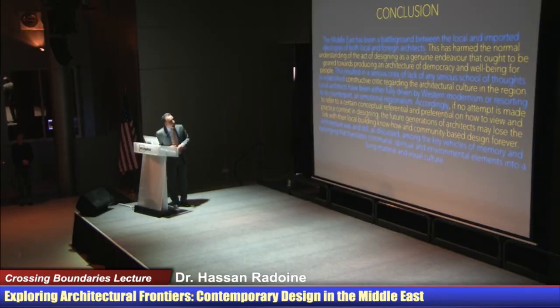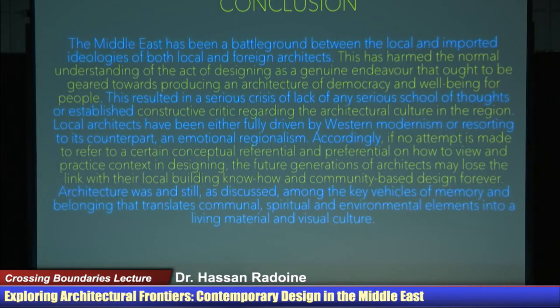Local architects have been either fully driven by Western modernism or resorting to its counterpart, an emotional regionalism. Accordingly, if no attempt is made to refer to a certain conceptual and preferential referential on how to view and practice context in designing, the future generations of architects may lose the link with their local building know-how and community-based design forever. Architecture was and still is, as discussed, among the key vehicles of memory and belonging that translates communal, spiritual, and environmental elements into a living material and visual culture.